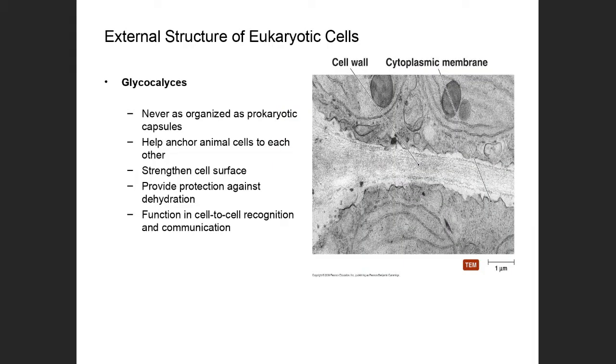Glycocalyces, right? So capsules mostly, and only for a few types of cells like the yeast. The yeast do have capsules, some of them, and they also are made out of sugar, carbohydrates, and they are responsible for protecting the yeast from being destroyed by phagocytosis inside of us, right? They could actually also be a nutrient reservoir, like in the bacteria.